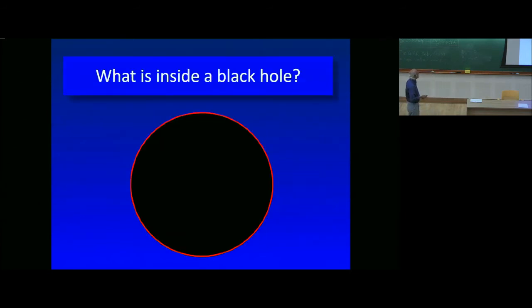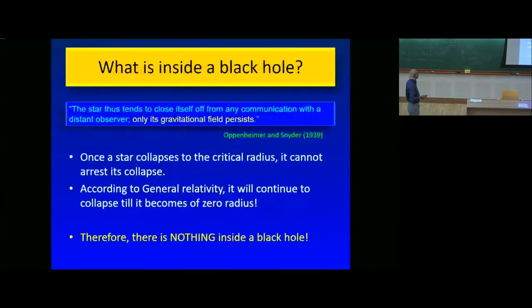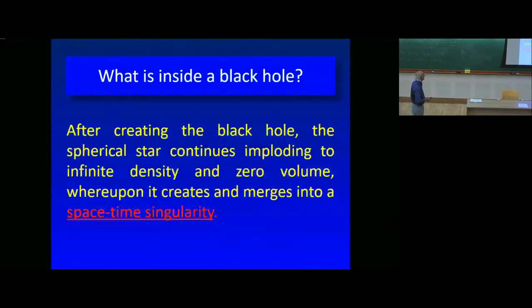Now, what's inside a black hole? Well, there is nothing inside a black hole. Okay. And this was noticed already in Oppenheimer-Snyder's calculation, but for some reason they were very silent on it. Perhaps because it offended the philosophical sensibilities of Robert Oppenheimer to find a singularity there. But it was all there in their calculation.